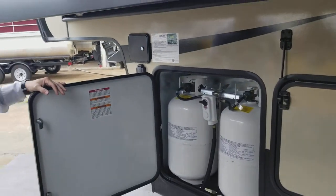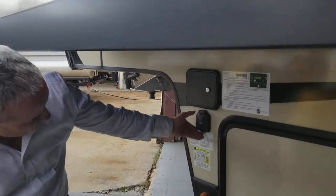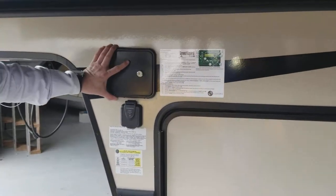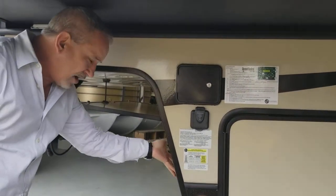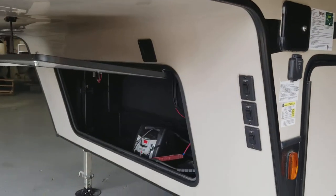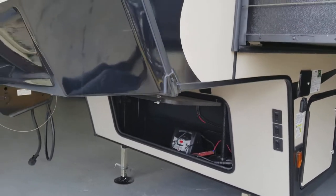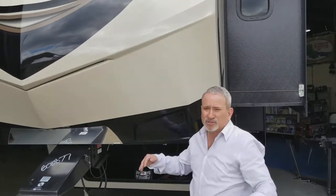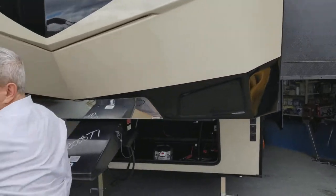230-gallon LP tanks. A lot of people are going with green energy nowadays — this has a place to hook up your solar panel right here. Your landing gear controls are lockable so kids can't play with them while you've got it set up. All your dock lights are operated from right here. There's a nice area to store more stuff — your wood chocks, tire chocks, whatnots — and your battery is in there too. You've got a nice extended pin; the way this cap is designed and cut off at the corners means if you've got a shorter bed truck, it gives you a tighter turn radius.